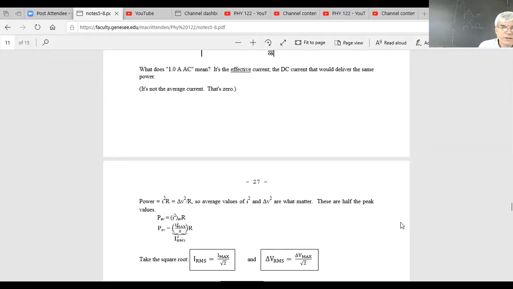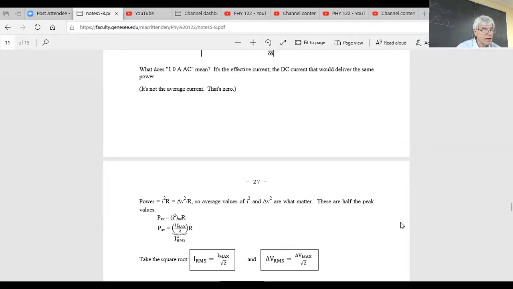What we're using here is another kind of average called a root mean square, where it's a little bit more elaborate. You square the numbers, average the squares, and then take the square root again. And that's what RMS stands for here. Root mean squared current, root mean squared voltage. This is the effective current and the effective voltage: the amps and the volts that would deliver the same power if it was just steady amps and steady volts.